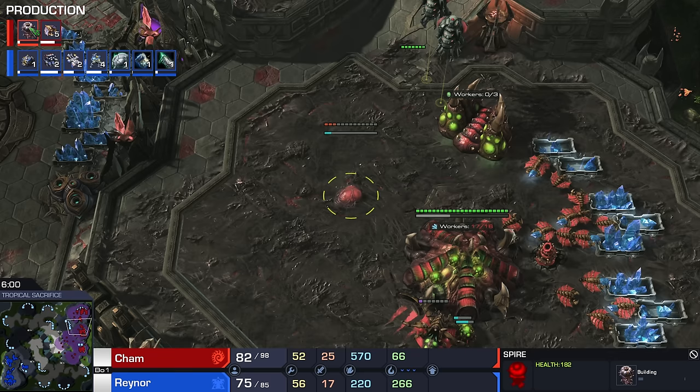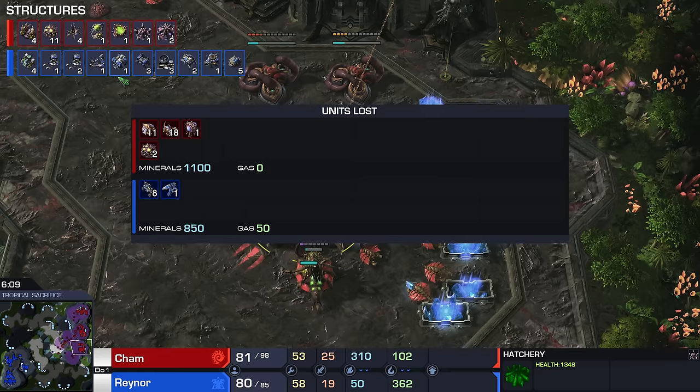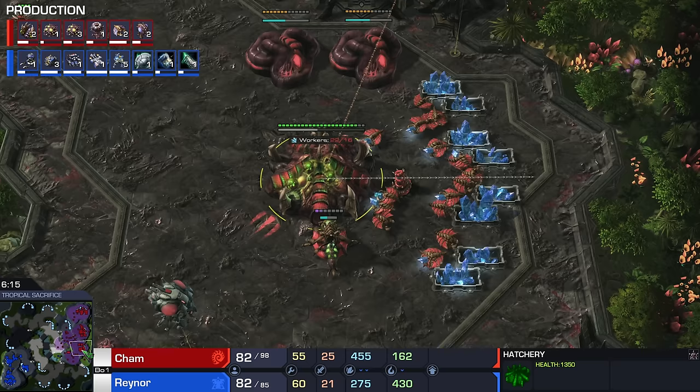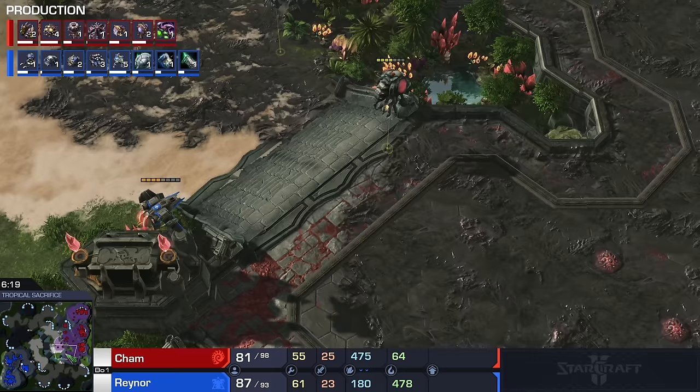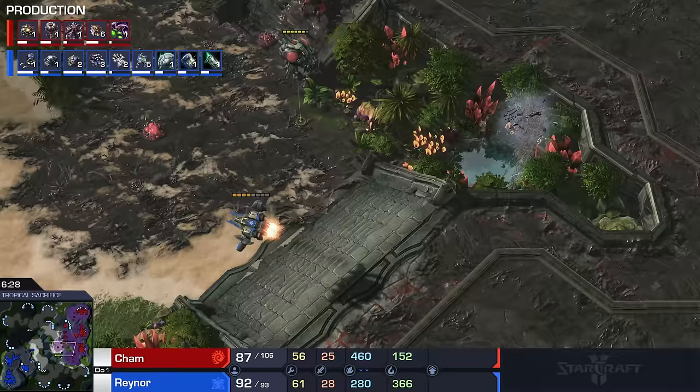Cham on the back of this immediately planted down a Spire. Yeah, so he's not in a good spot here. Four Spore Crawlers and then 11 drones. Really not what you're looking for at all in the early game. I thought for a second maybe Cham was going to play one of those games where he just does not want to take any damage. And, you know, the Spore Crawler situation at the very least indicated that, but he definitely did cut a little bit of Zergling production, just relying on the Queens to be in the right place at the right time.